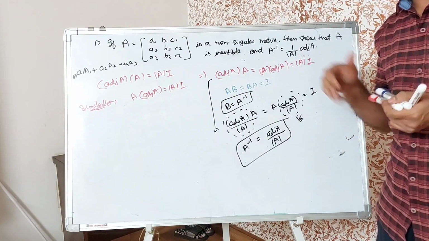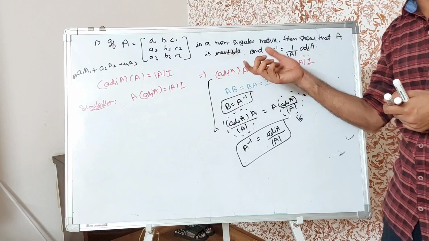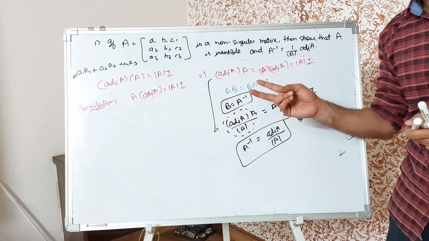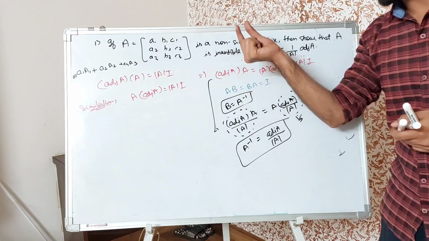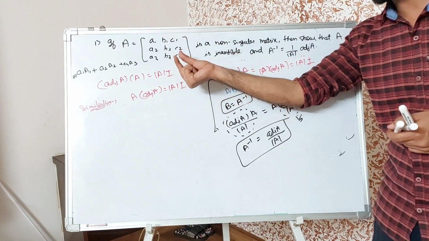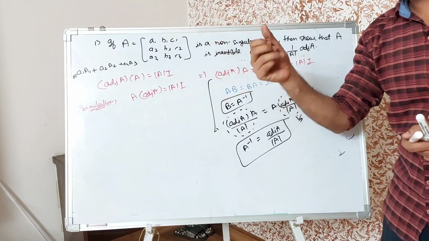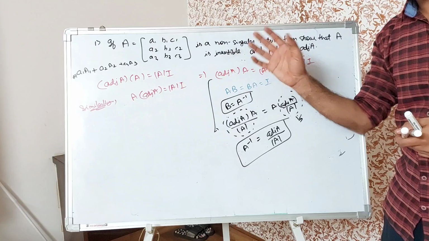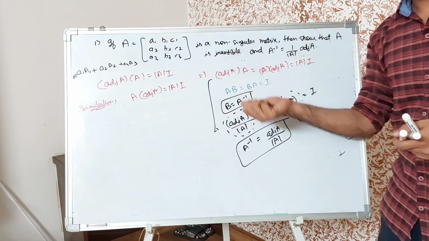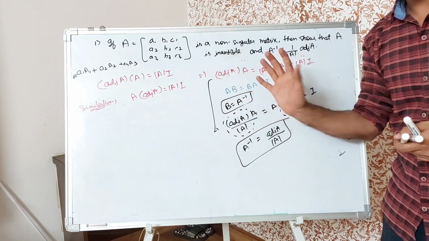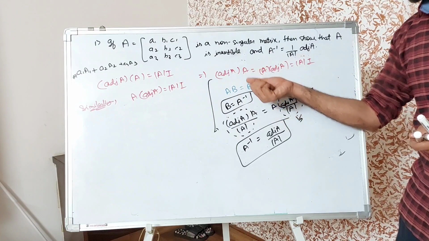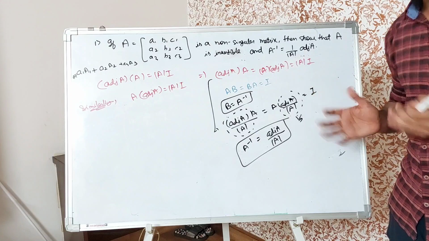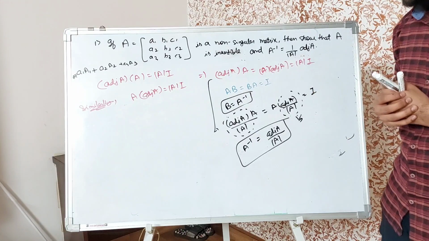Quickly, we'll first write the cofactors of A and then multiply both of them, A into adjoint of A. We'll get determinant of A into I. Two important properties: the sum of products of elements of the first row or first column with their respective cofactors is the determinant, and when we take another row or column, the sum of products would be 0. You use this, and you have to mention AB equals BA equals I. In this way you can understand this question and score in it.